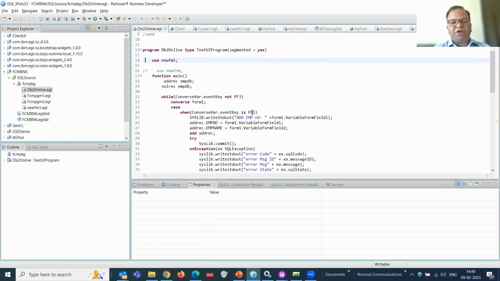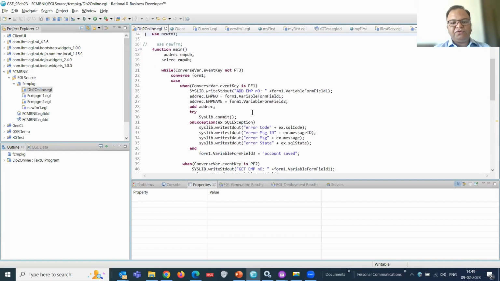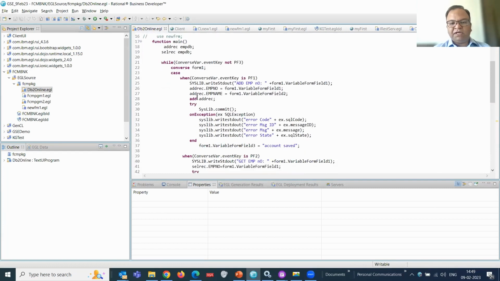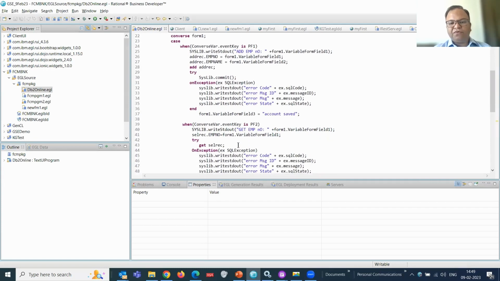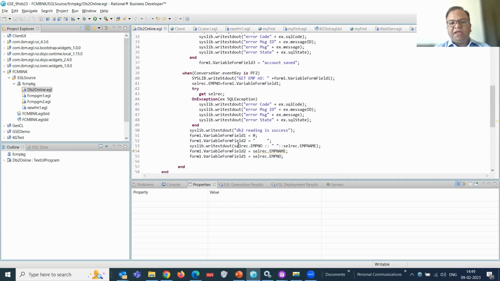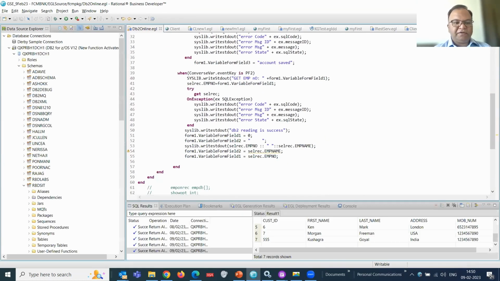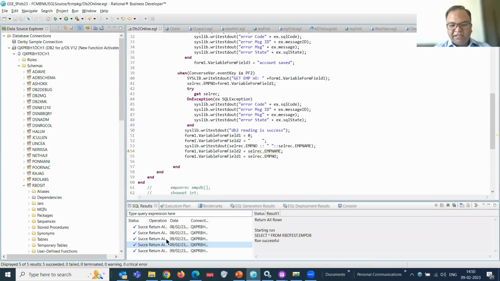And in order to make any operations, we can write those over here. For example, on PF1, what exactly we have to do, on PF2, what else we have to do, and so on. Now, again, I can go back here if I want to see any data that is related to this, so I can do that.